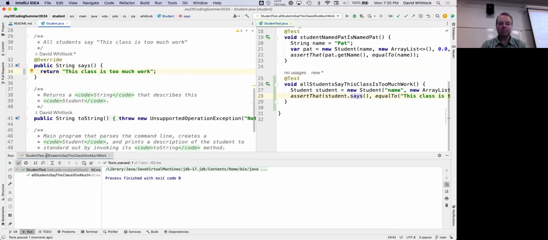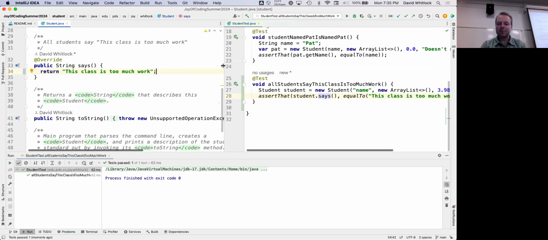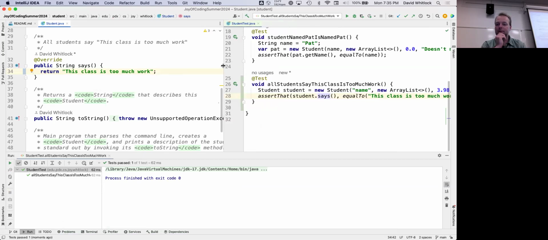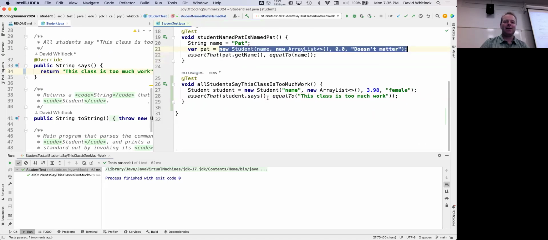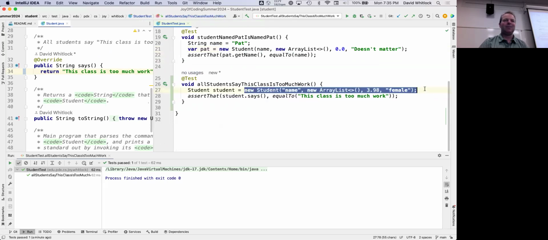Now refactoring. Do we see an opportunity to refactor any place? Oh, okay. So you wanted to say, hey, look, we have two students that really could be the same, right? Like this student right here and this student right here. There's really no reason for them to be different. So can we just create that once? I like that idea. I think it's worth pursuing.